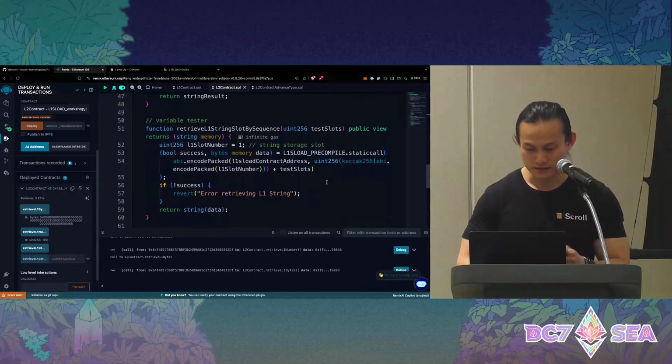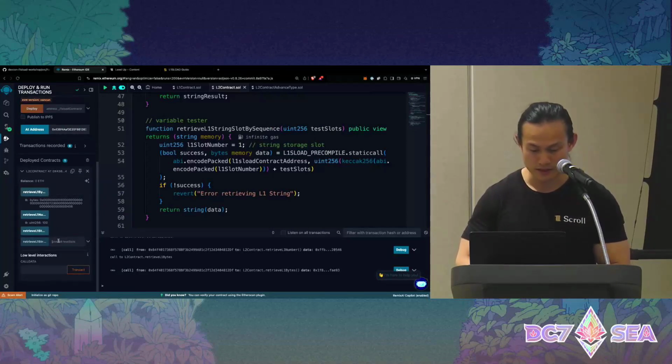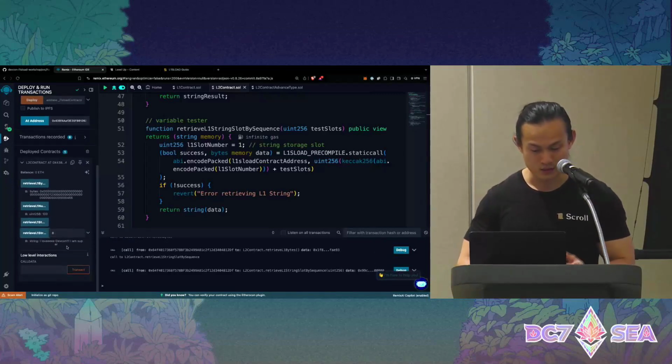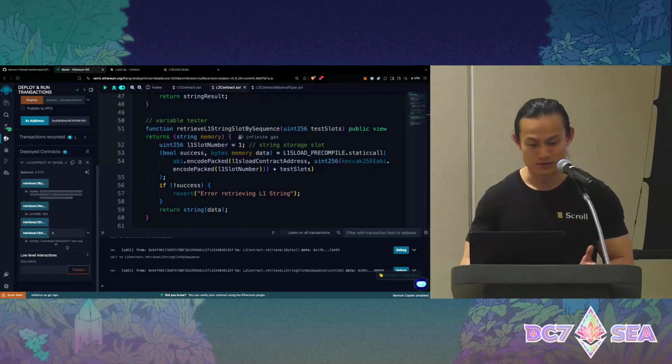So for example, right now, the string storage slot is located at location number 1, but if we were to pass the test slot of 0, because it's always going to be indexed at 0, you can see that what it's returning is "I love DEF CON, I'm super", but then it stops there.